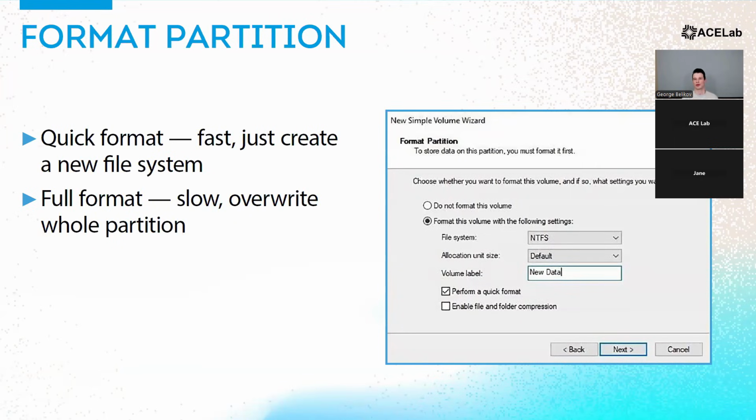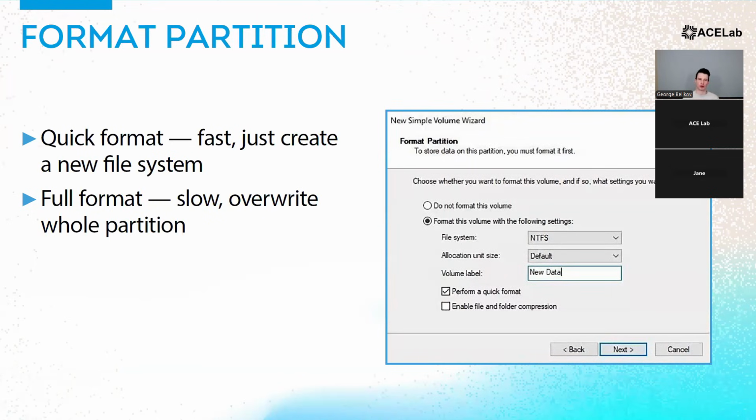Quick format, the most popular because it's fast, is actually creating a new file system over the previous one. So this process can be done accidentally, especially if the person does not understand what he is exactly doing at the moment. At least in the technical support department, in the cases that we're receiving, this is the most popular type of formatting.